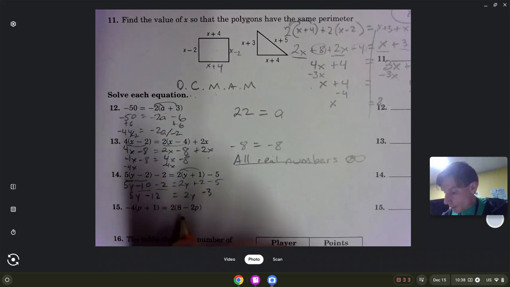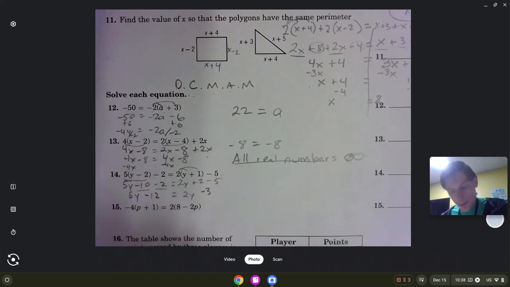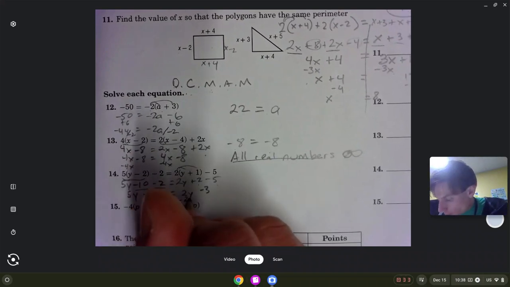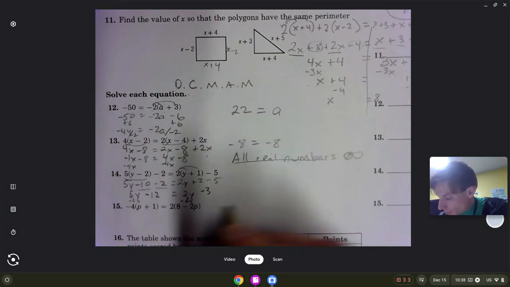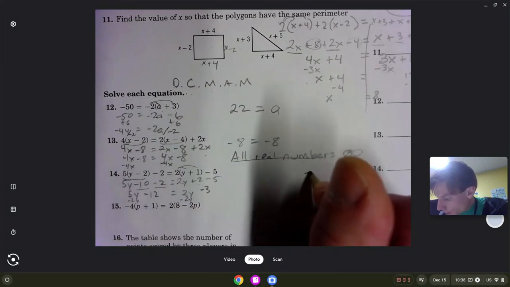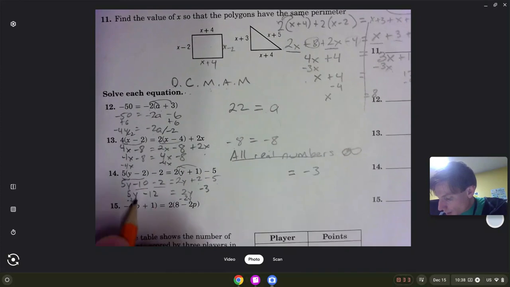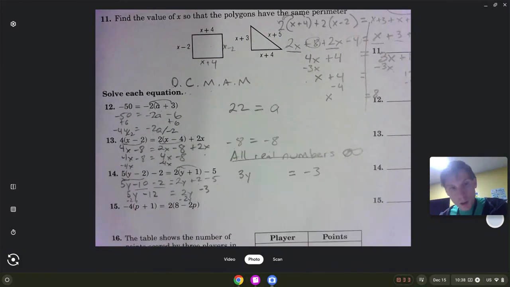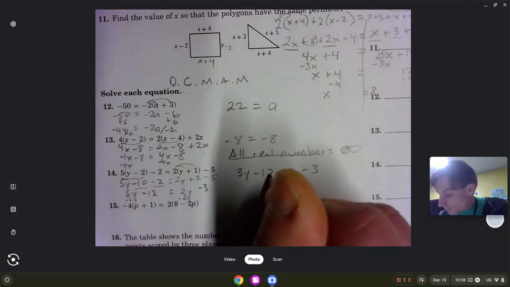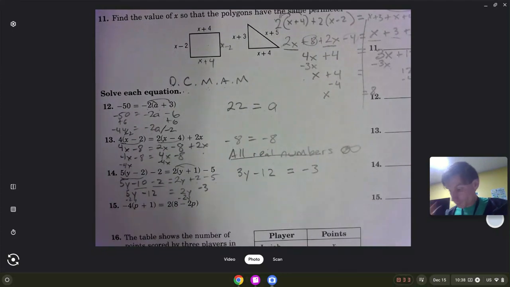The easier one to move, I would say, is this 2y. So we have a positive number over there. So let's subtract 2y. Subtract 2y. That becomes nothing. I'm going to rewrite it over here. We're left with the negative 3 on this side. And on this side, 5y minus 2y is 3y. 3y minus 12 equals negative 3.